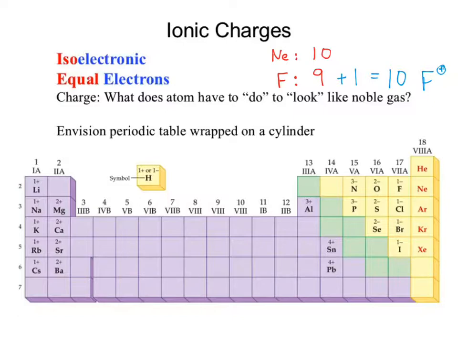Why would it be 1 minus? Because electrons are negatively charged. Remember when we talk about knowing all those charges and all that fun stuff? And you're like, that's just a fun fact, I don't need to worry about it. You have to apply it right here. If you don't know those facts, you can't apply them appropriately, and you're going to screw all of this up. Okay? That actually needs to be F minus.